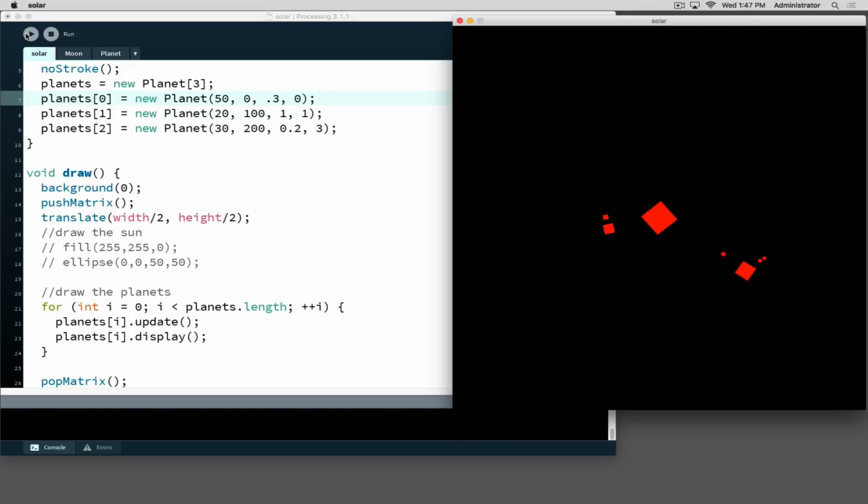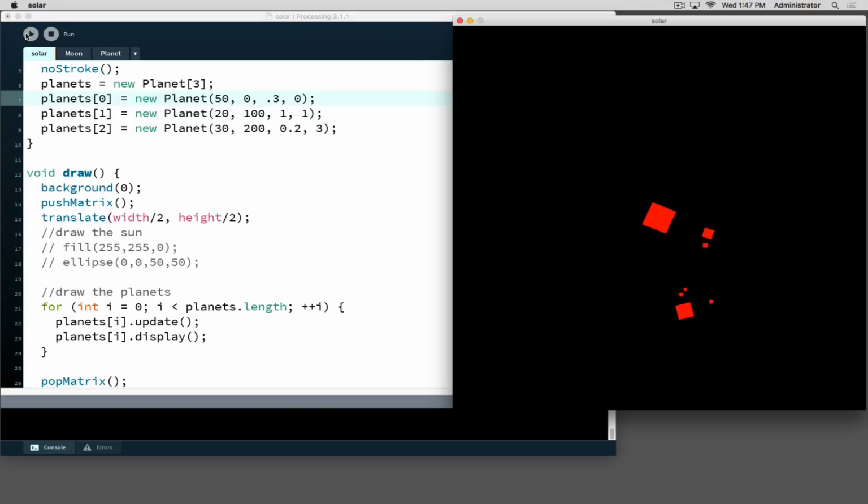Or I can make it rotate much slower than the other planets that are there. So if I want that to move, the reason for approaching it in this manner is that there's really no reason that our sun has to be treated any different than a planet. It just has no moons on it. Unless you argue that the other planets are a moon, and then you could construct this a little bit differently.